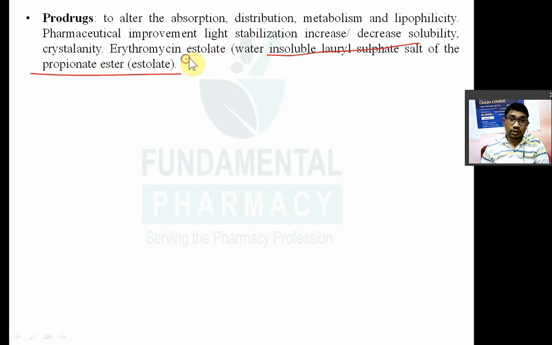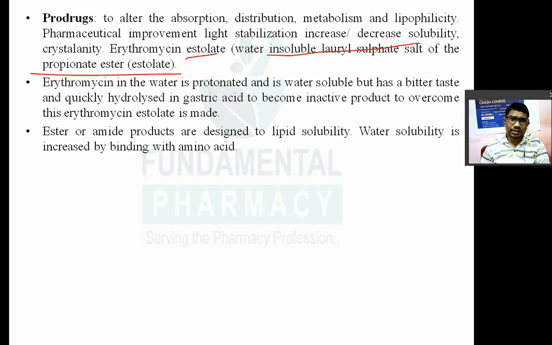Why? Erythromycin in water is protonated. When erythromycin comes into water, protonation occurs and it gets a positive charge, and it is water soluble. But it has a bitter taste and is quickly hydrolyzed in the GIT by gastric acid and converted into an inactive product. Right? Now, to overcome this issue, erythromycin is converted into a prodrug.